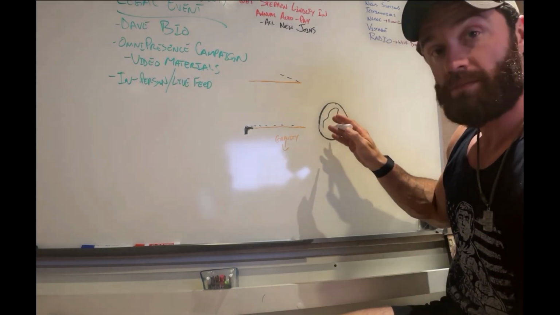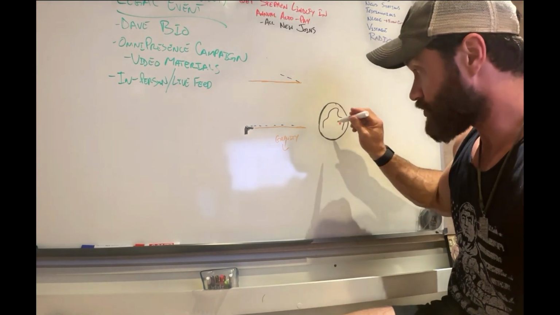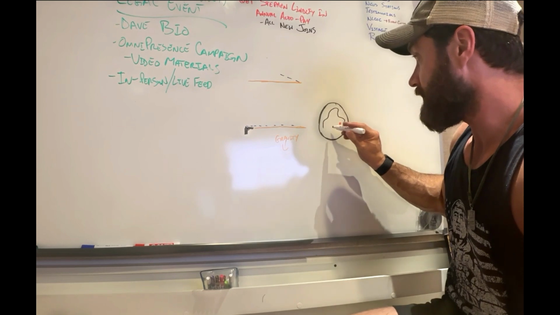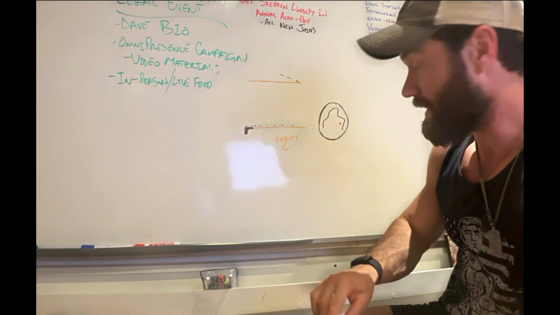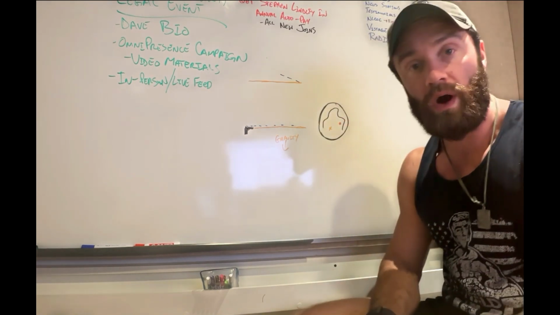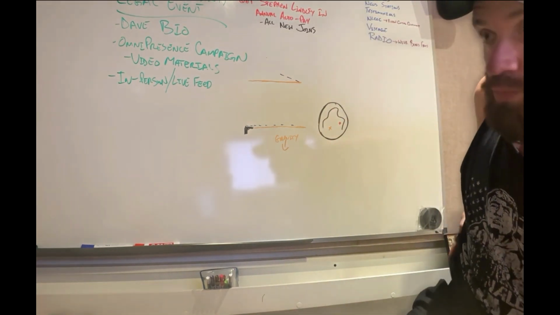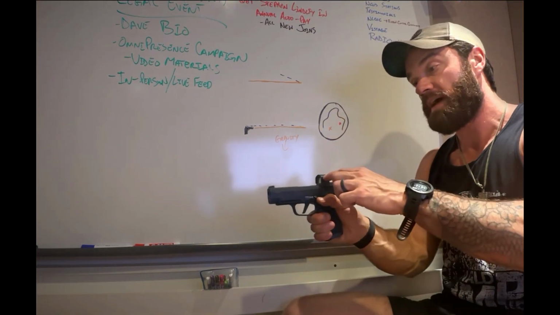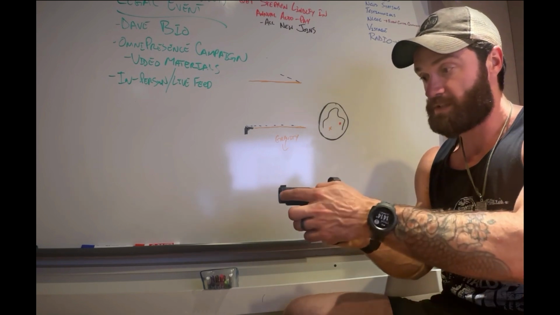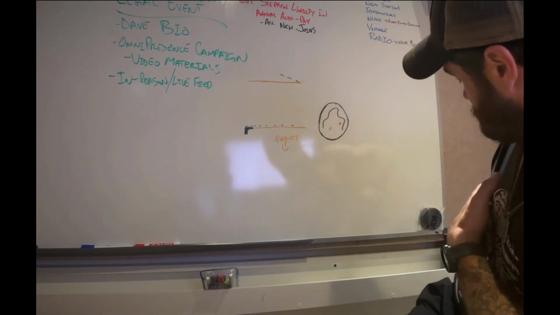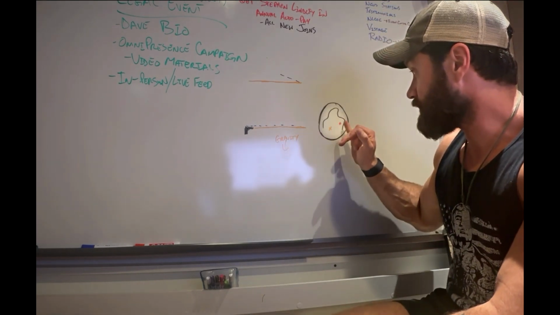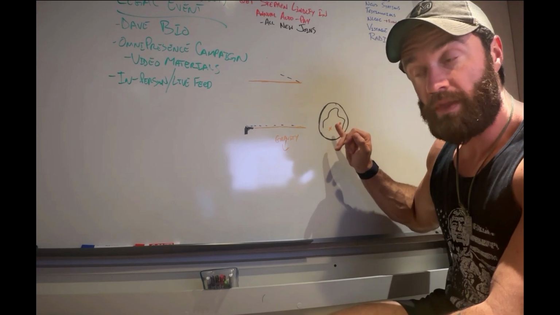The moment that bullet comes out, remember, it's not going to meet the sight. It's just going straight and then starts to fall down immediately. And so what you're going to experience is something along the lines of an impact probably here. Why? Again, because we have, what, half of an inch or an inch distance, sometimes even more depending upon the type of gun that you have, of distance between the muzzle and the actual red dot. So that's the first reason why. That's why it's over here, because the red dot's here, but the impact's over here to the left.